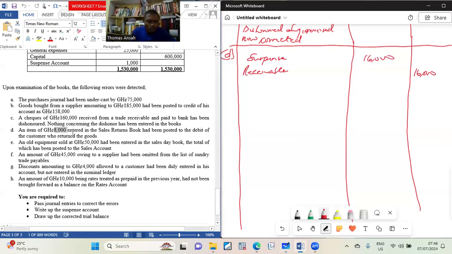How do I always know it's suspense? I do know because the one side of the entry has already been done correctly. It is only one side the thing is affecting. All right. But if it is affecting double sides, also check. All right. So that is that. But most of the time, the one that goes to suspense is that the thing is affecting only one side of the account, one side. That's how it's always like.